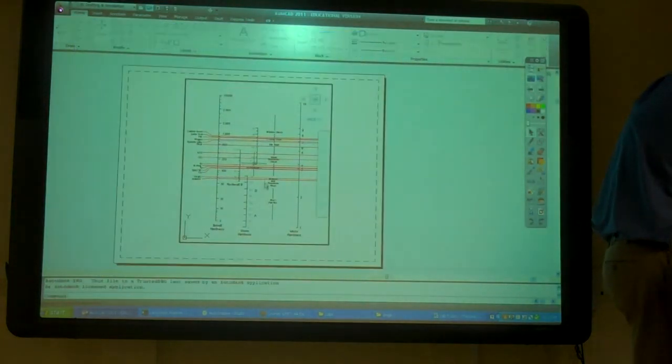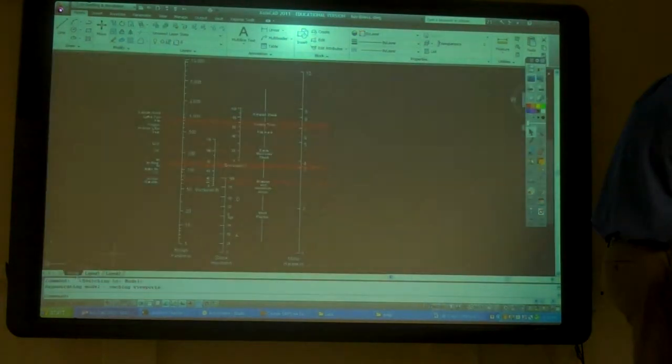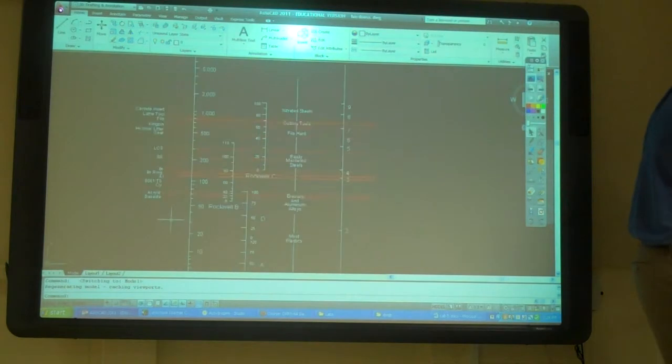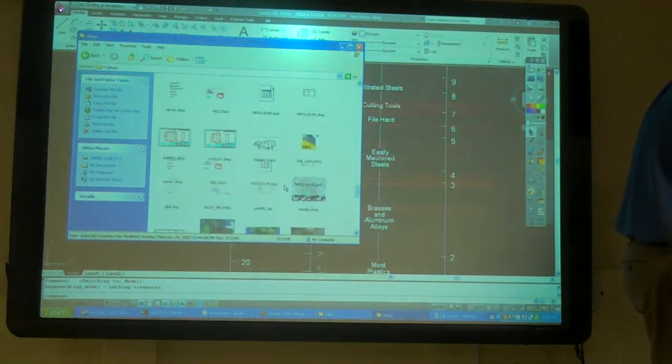There's a hardness scale. That's part of physics. So showing different hardness scales and different materials along those different scales.